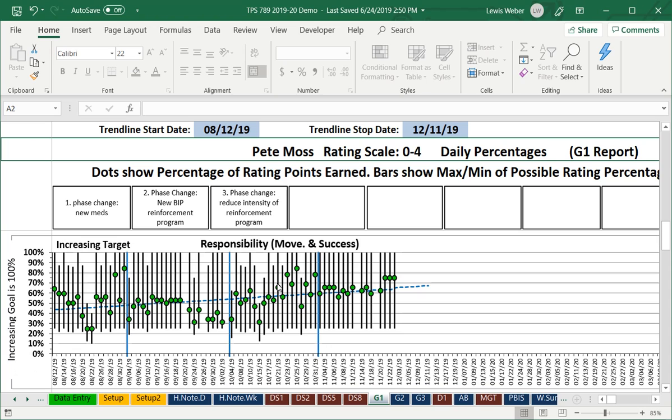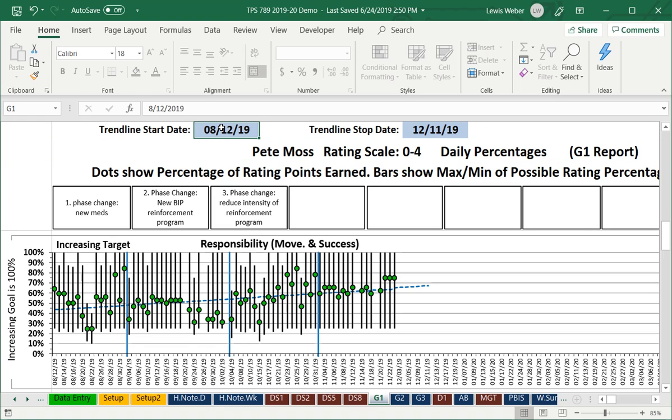Okay, so let's take a look at what we got here. Some variation for sure. Now, let's take a look at these two dots. Here we see that almost the same. Is it exactly the same? It is. These dots are exactly the same for these 2 days. The percentage of the rating points for responsibility are exactly the same. But remember, that's not the entire picture. I'm going to change the trend line. I'm just going to pick a different trend line start date. Well, let's go back to 11/1. Get it out of the way.